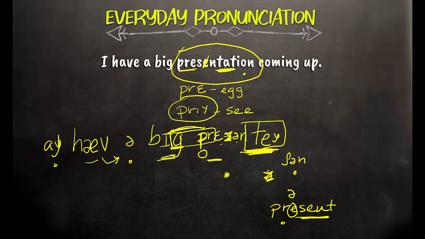And then let's look at coming up. Coming up is a phrasal verb. That means that up is going to be a little stronger than come. So we have coming. The M is over on the ing part. And if you can, push the NG over into the up. Coming up. Or even sometimes you'll hear coming up. And both are really okay.